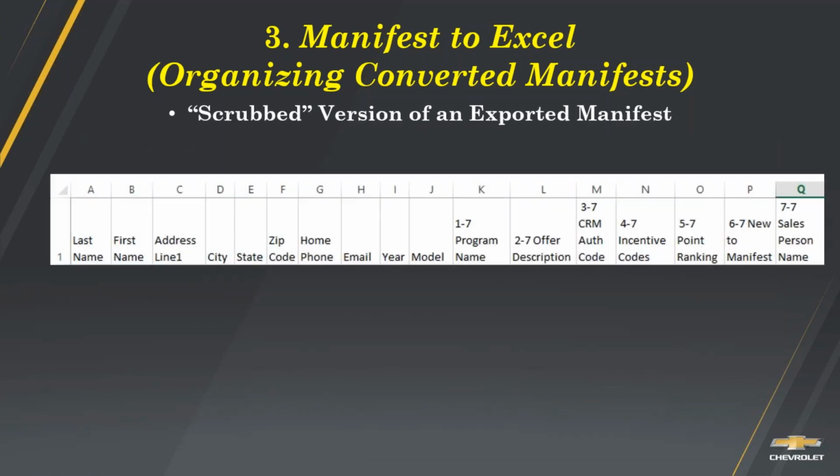Now, I'm not going to torture you by going through it. You saw how I did that. You highlight the letter at the top, then you hit delete and you get rid of it. So we just talked through what would work. So this dealer works the hot list utilizing these columns, left to right. First name, last name, address, city, state. It's kind of optional, if you're not doing a mailer. But some of them like to know where they're from, home phone, email, year, model, program name, etc., all the way to the right.